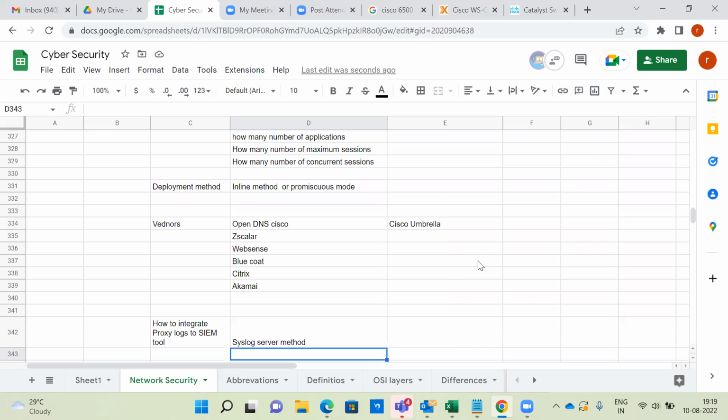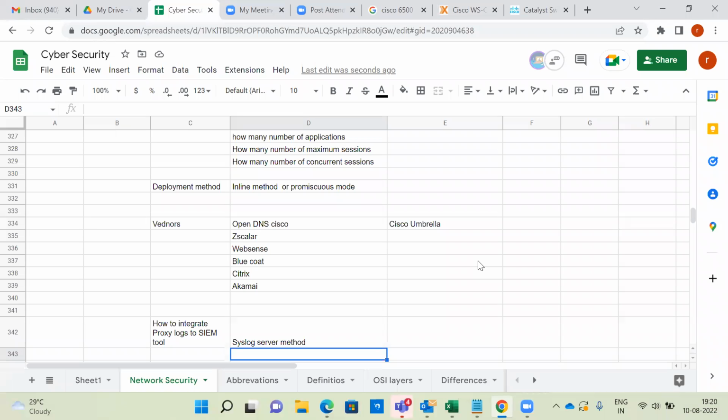So now we have seen three different types of integration methods to the SIEM tool. One is the collector agent method. Collector agent meaning the vendor will provide the software agent, and that software agent we have to install at the server level. A SIEM tool like Sophos CDR we discussed, agent based. So that is one thing. Second is the syslog server method. Third is the API token management method. So far we discussed three methods.